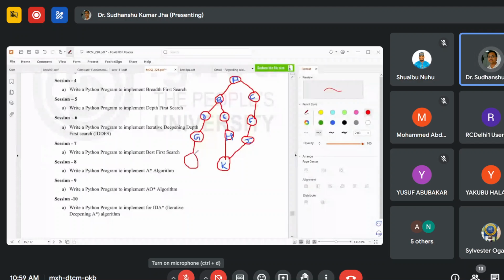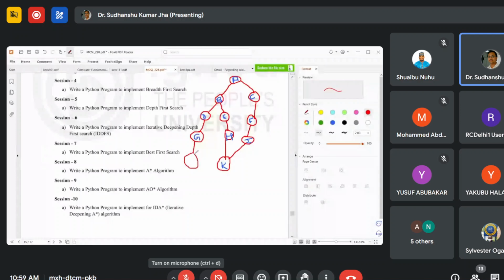So let me write it down so that you may easily understand how to find the best path. K requires only 3.